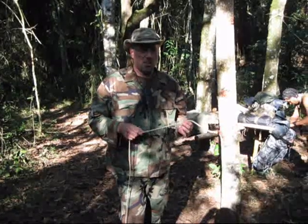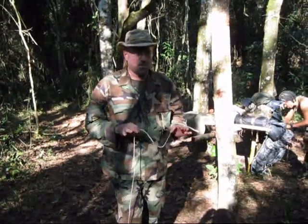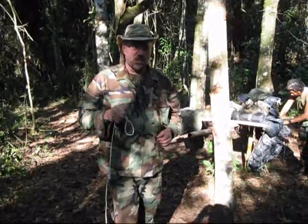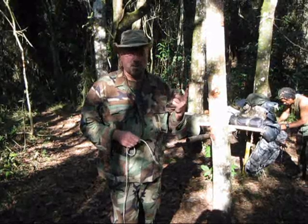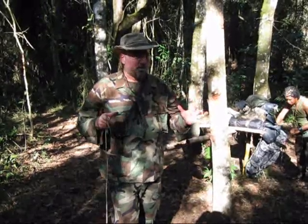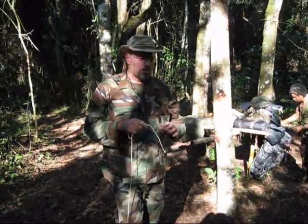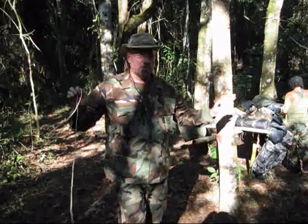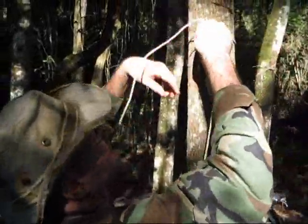Part of the reason I do it the way I do is I bring a lot of people out here that are brand new to the bush. They've never set up a hammock. And every knot I teach is very simple. I try and keep them as simple as I can because I've got 4 people I've got to set up, including myself. So when we arrive at a place, I'm setting up 5 hammock shelters at a time, and I want to be able to show them the knot one time and have them do the rest of the shelter. The first knot I do is to tie up the long line, which is going to become the ridge line of the shelter.